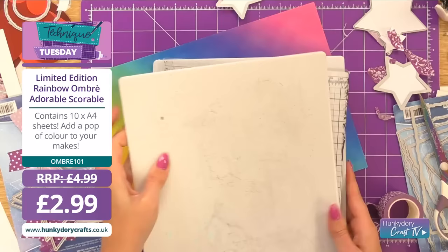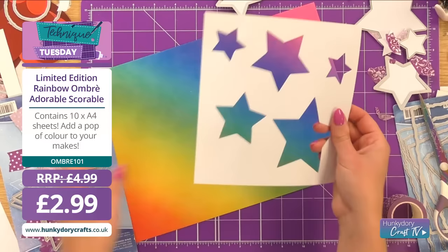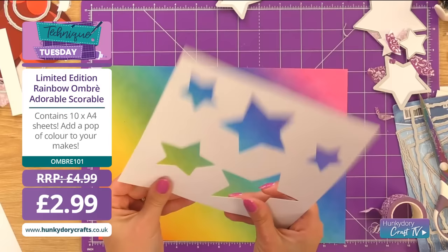Oh, we've got a question, and I'm so sorry, I don't even want to attempt to pronounce your name. It begins with L. I'll read it out. Are you planning in future to do crafting scissors for left-handed people? We don't have any plans currently. We do have a few lefties in the office that do use our scissors.